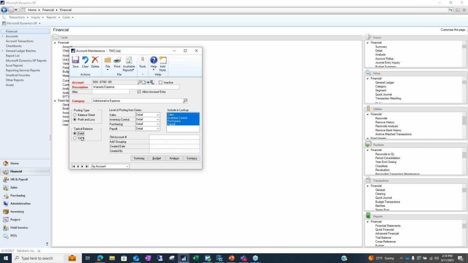So if you're noticing that you have an account and it's constantly going to the credit window instead of the debit, and it's an expense or should have a debit balance, the reason is because this isn't set up correctly. You'd want to come in here and make sure that this typical balance is at your debit or credit, whichever one it should default to. Again, you can do level of posting for series, so you have the choice between this account being posted in detail or in summary.